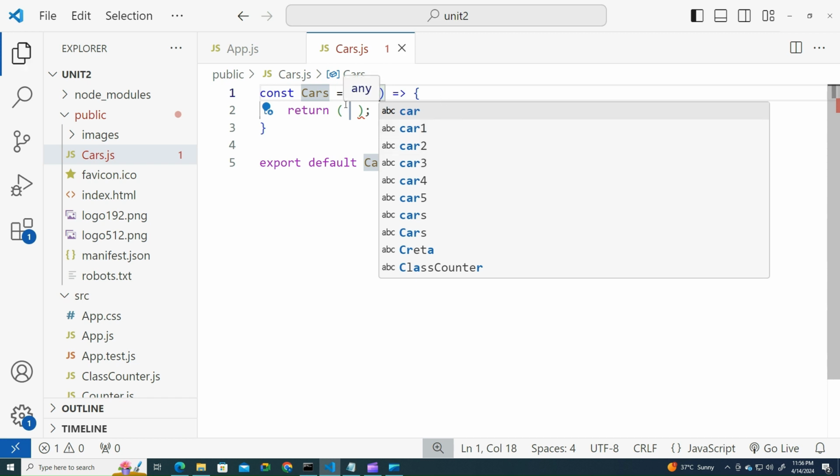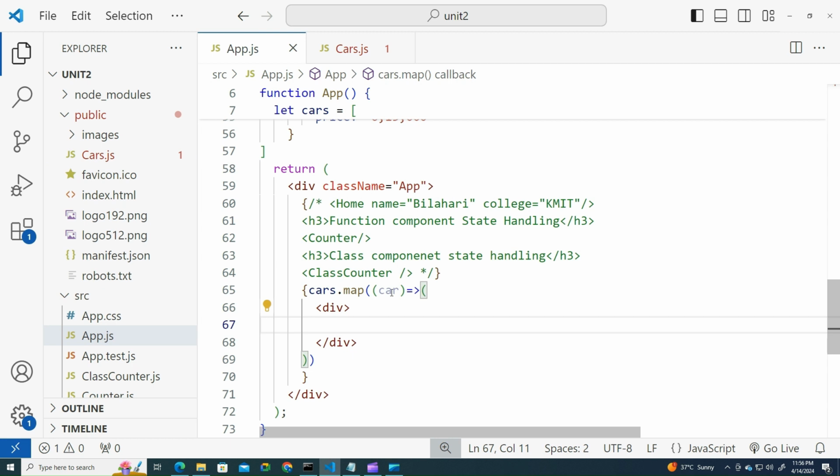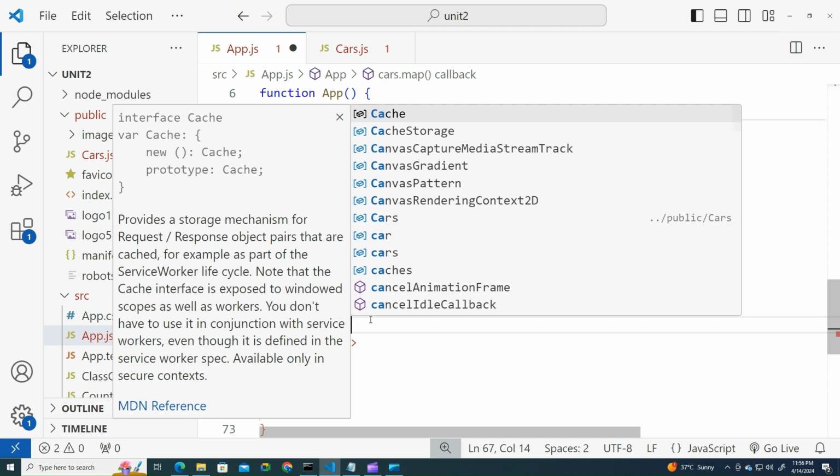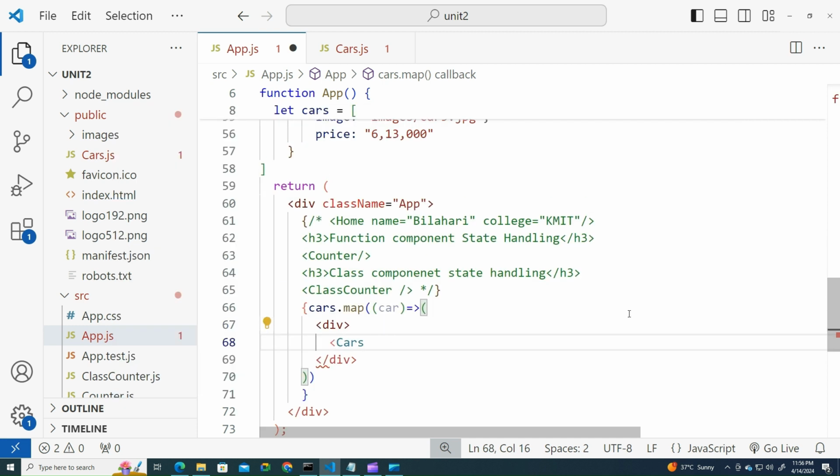Let's come back to this in a minute. Going back to App.js, let us use Cars, which is expecting a prop to be written, car. Let us destructure each car and pass that as props. That is all we needed here.